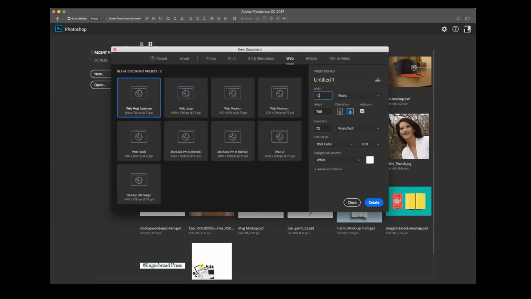I made my Muse file 1280 pixels wide. I'm going to go ahead and change this to 800 high because I had to link them most of my website pages. So I'm going to go ahead and change it to 800 high, and then I can use the crop tool in Photoshop to make it bigger or smaller as I need to. So hit create.